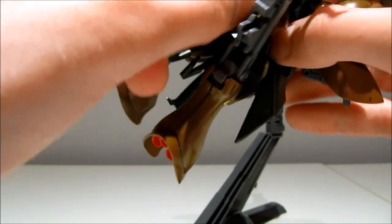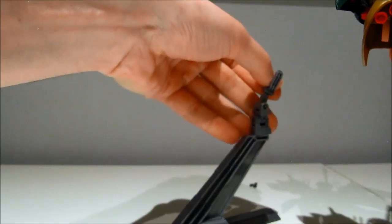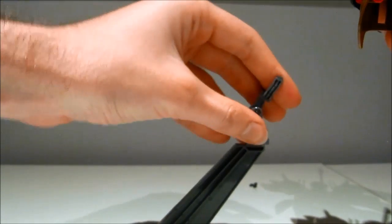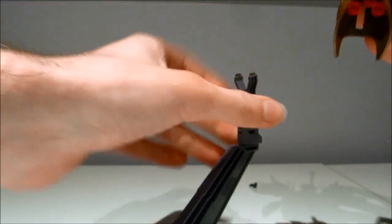And click, it goes. There we go. And this is obviously also where that adapter once again comes into play. Pop it on here. And in case anyone is wondering, yes, this is the same style as the action base, as action base number 2.